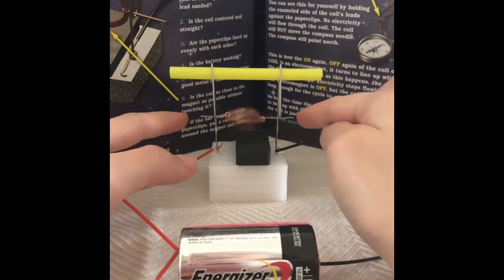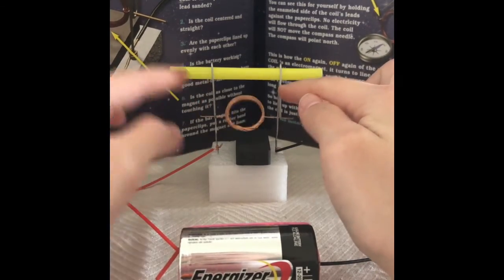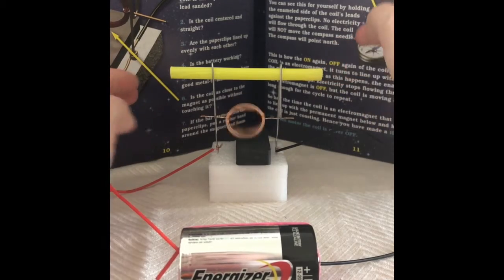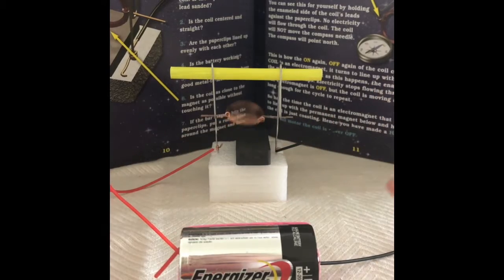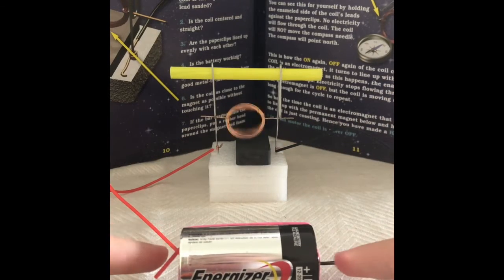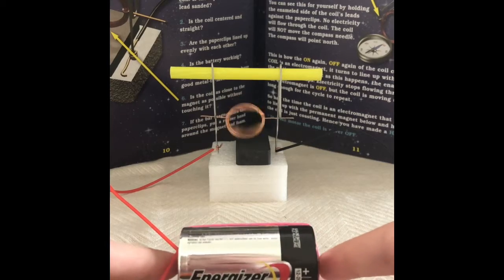Here we have our main event, which is the coil. This is held up by metal paper clips, which is then put in place with this paper straw. Connected to these paper clips are these insulated wires, which then go to the battery. This battery connects the wires by this rubber band.